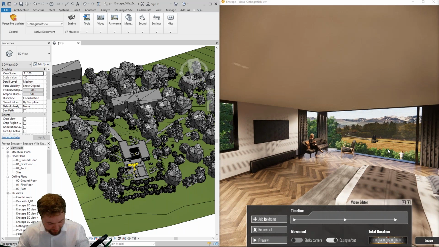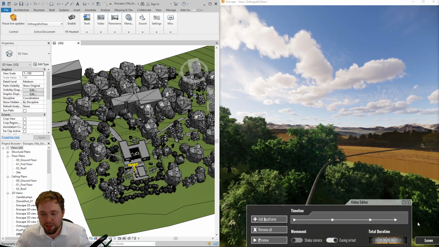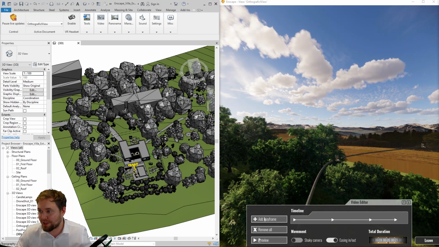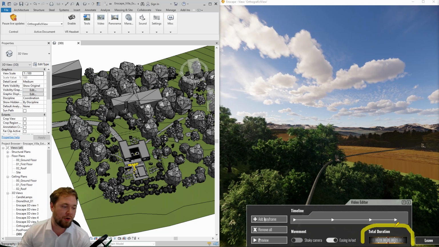But if you want to change the total duration, I hope that helps. If not, feel free again to reach out to us and we'd be happy to discuss that with you. If you want to change the total duration overall, you don't have to edit every single keyframe. You can just grab this slider here and move it to your total duration of choice.